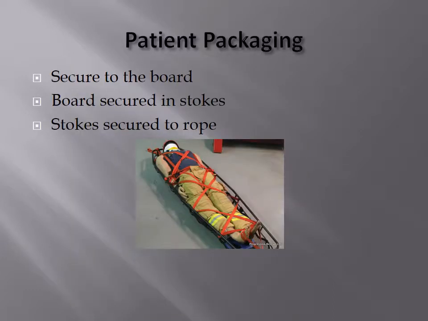Next we'll go over some patient packaging. So, the patient's been injured, we put them on a backboard. Once they're secured to the backboard, then the backboard goes into a Stokes basket, as you see here in this picture. That mannequin is inside of a Stokes basket, which is made to hook to a system to haul them, lift them, whatever needs done. So they're secured to the backboard, and then they're secured to that Stokes basket.